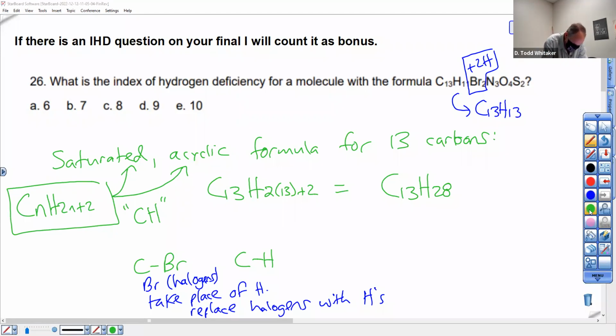If you have a nitrogen, so a CN versus a CH. So when you went from CH to CBr, the Br took the place of an H. When you went from CH to C with an N in it, N snuck in between and brought an H with it, didn't it? N brings an extra H into the formula. That's the take-home message. Do you want the real take-home message? Covers everything?